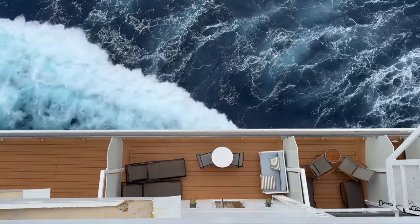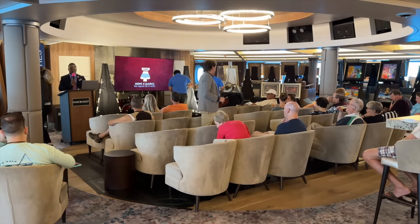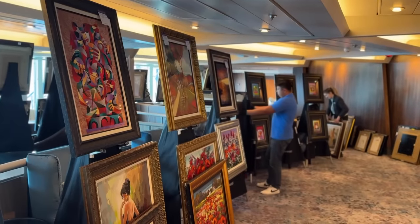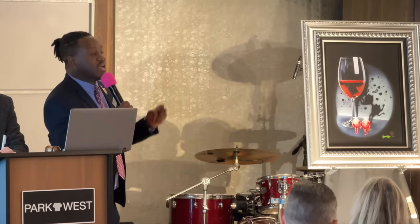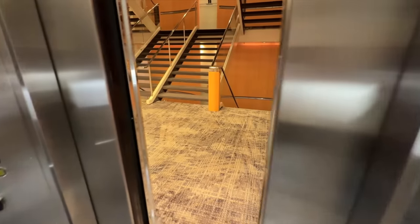On our way to the elevator, we very nearly get sucked into an art auction. I find it particularly random. This seemed to be running most days on board, but hey, it's very popular, though that may have been down to the complimentary champagne. Right, I digress. We're actually on our way to check out the shopping facilities.